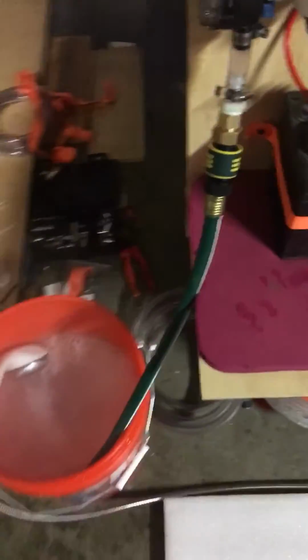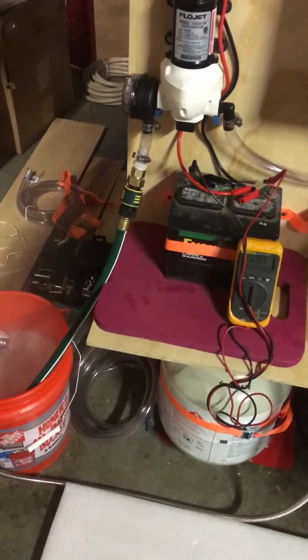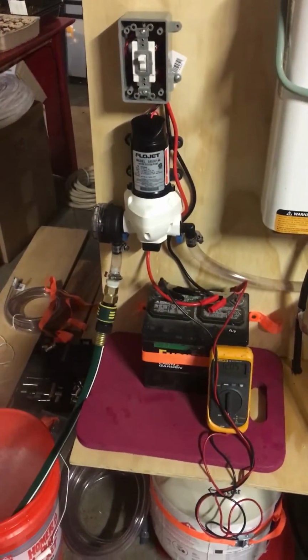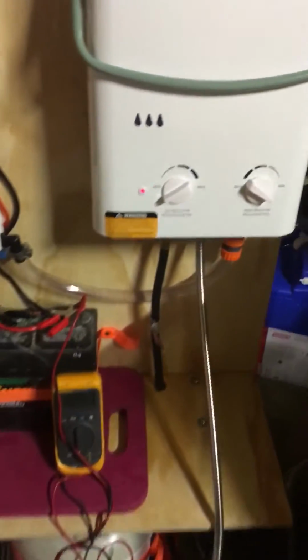You can have it directly into a lake. You can hook the water hose right to it and bypass the 12-volt DC jet. It's got 2D batteries up underneath here that actually is a pilot light.